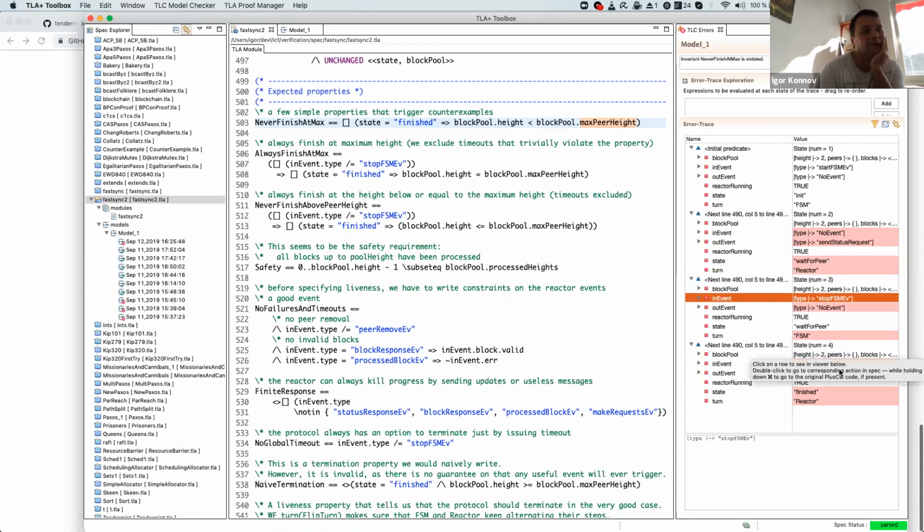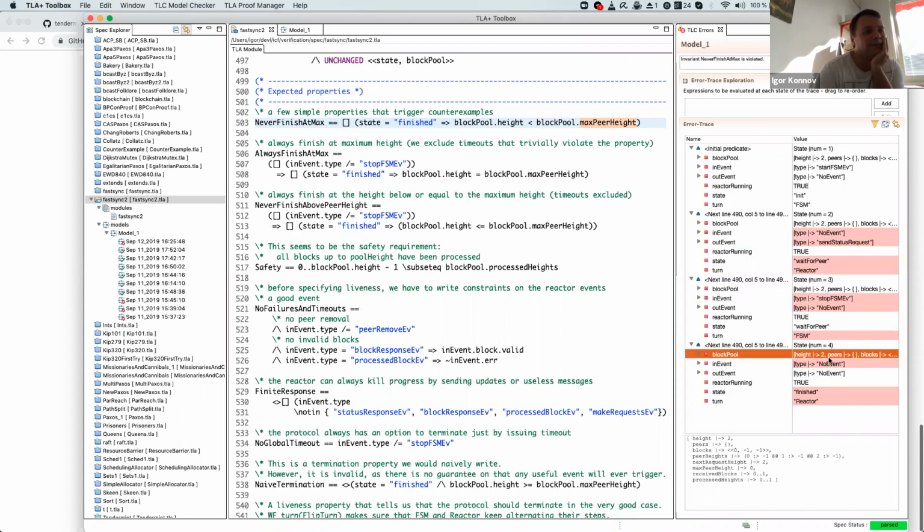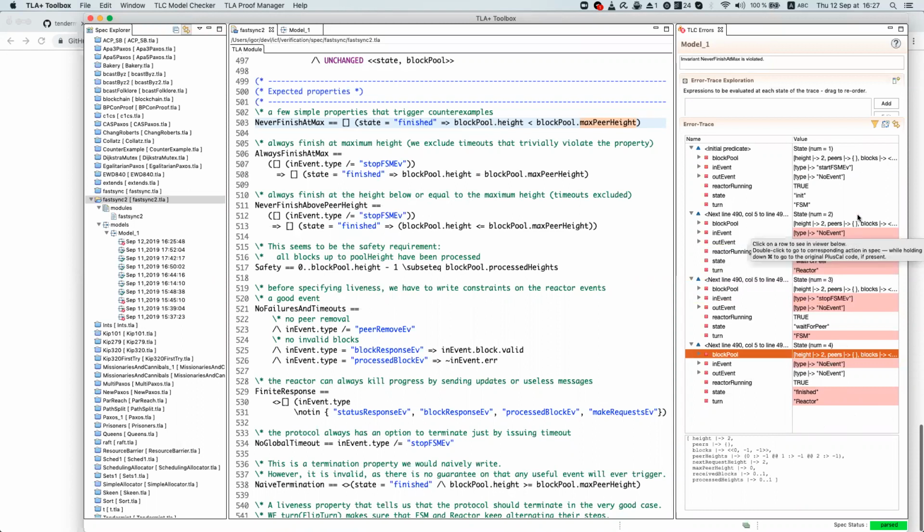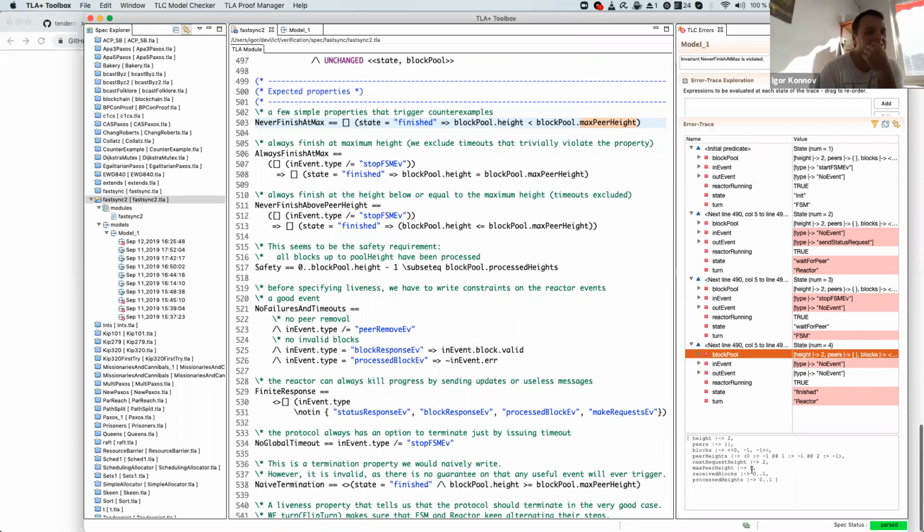It's a very silly counterexample. So reactor starts, FSM sends status request, and then reactor stop FSM, and that's it. So it just disproves that your height should always be smaller than the max peer height. If reactor can send stop FSM event at any point in time, then you might terminate before max peer height. It's a timeout, right? Yeah.